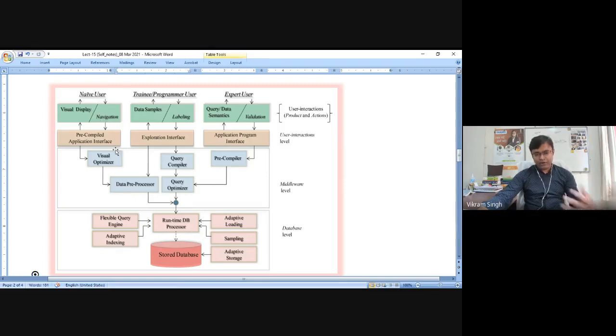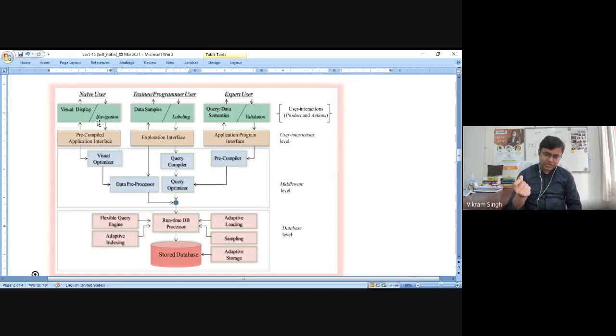If you're trying to design a system and your user is a naive user, he is very limited and not informed at all. If he wants to interact with your system, you can provide some sort of visual display or visual tools, because these kinds of users can understand the information on the objects your system is extracting very conveniently if it is portrayed in visual form, right? So a simple visual display can help a naive user on top of the system.